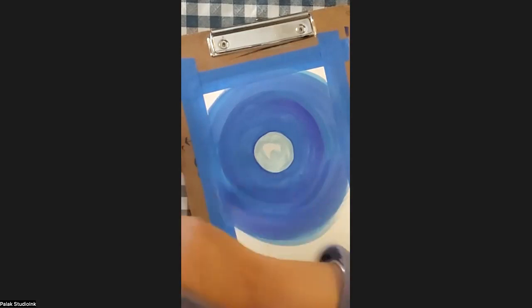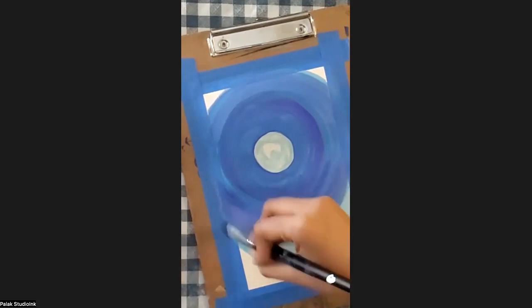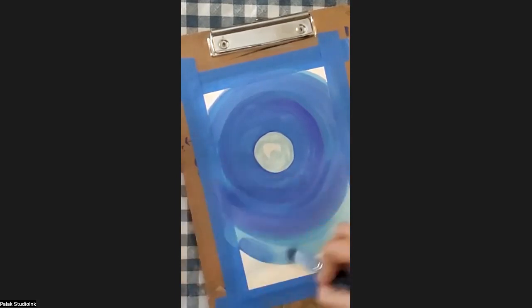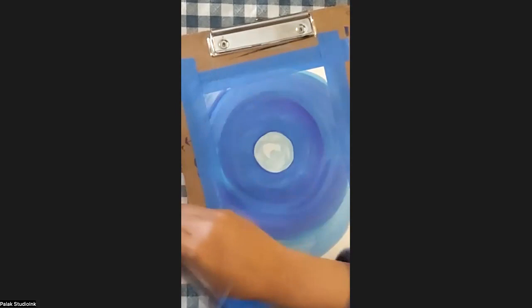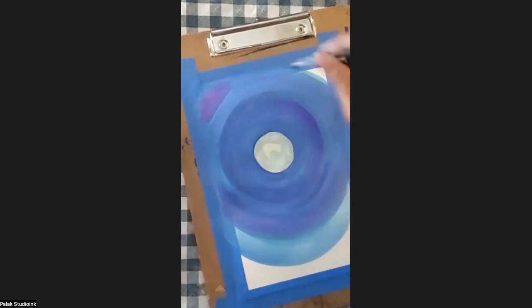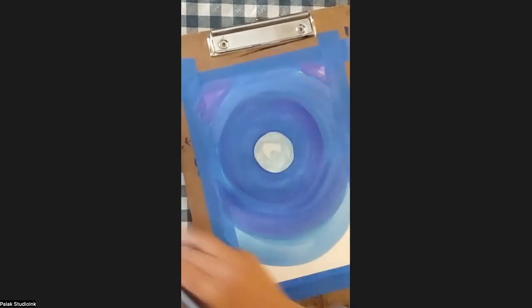All right, I'm going to now go over the last portion of my painting here and fill in this section with some more blue, dark blue. Feel free to add, blend the way you want it to. We are just creating a night sky. So pretty much you can use your imagination and just add some of those blue, purple, light blue tinges.